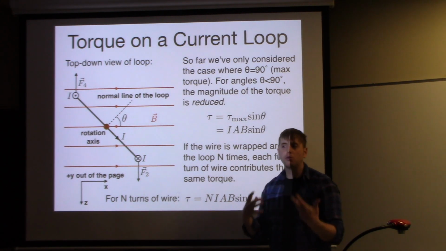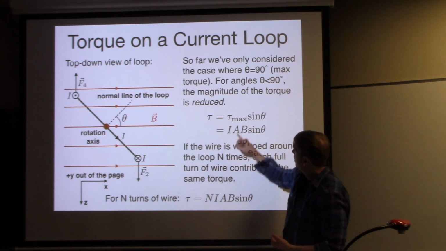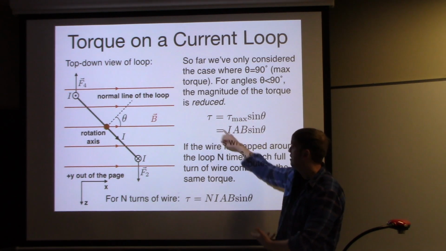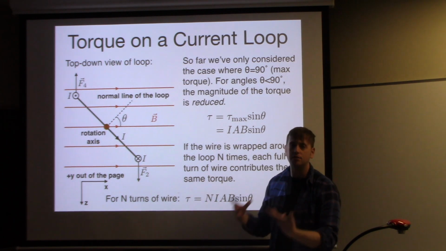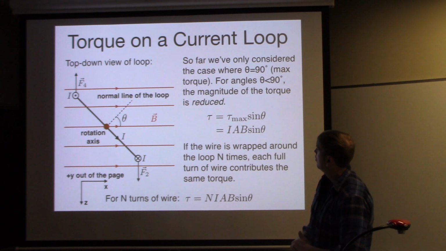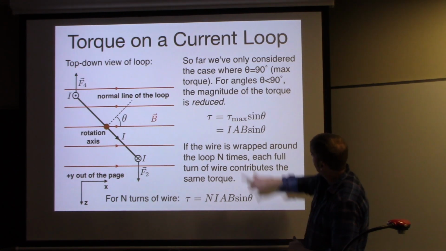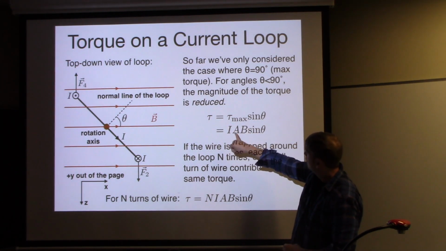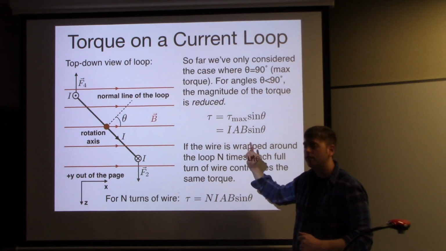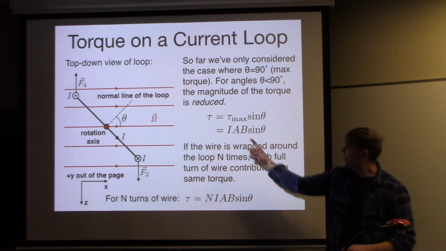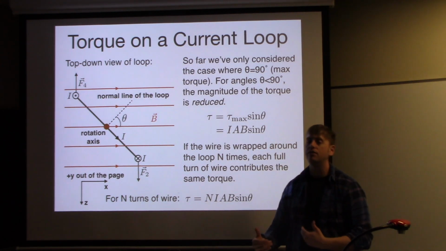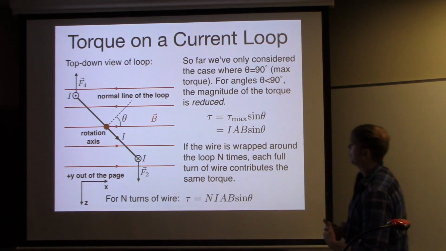So think about torque this way. Okay? You have a maximum torque times sine of the angle theta. That just gives you whatever torque you happen to have in that situation. Right? So the sine theta factor is always coming into play when it comes to torque. Well, our maximum torque, as we found a second ago, was given by I times A times B. So the current times the area times the B field. If I take that times sine theta, then that's going to give me the torque. Okay, so we're almost there. We're developing this sort of general expression for the torque.